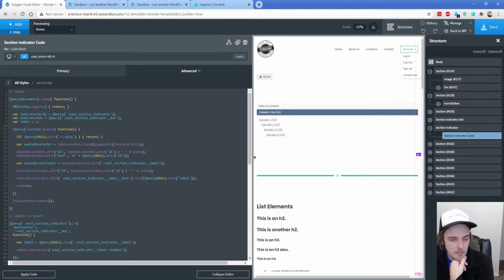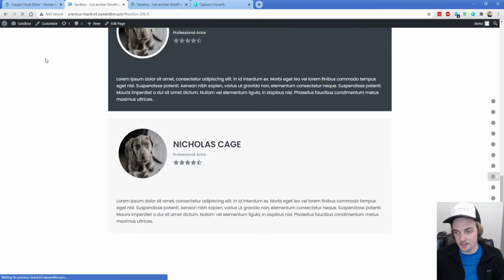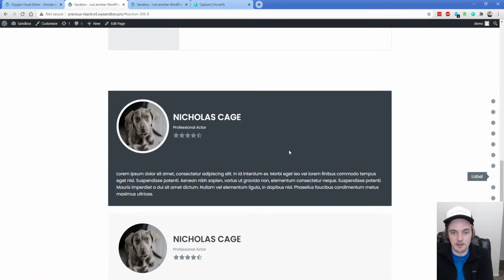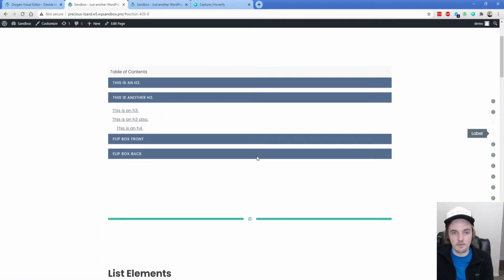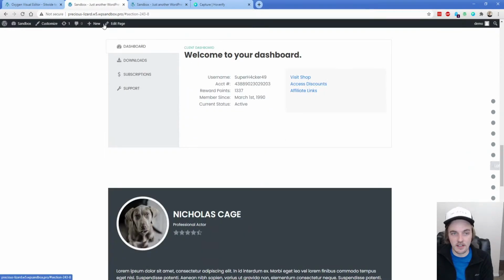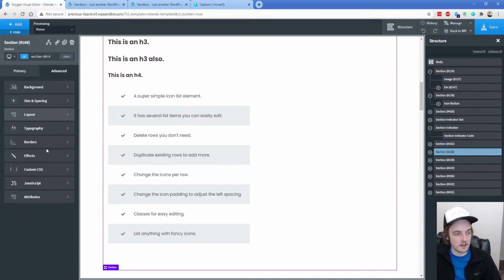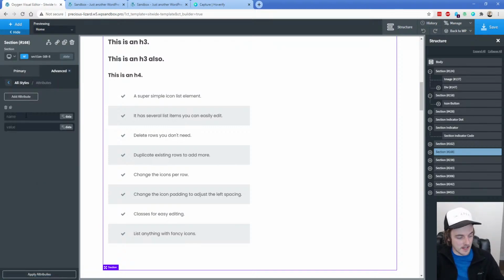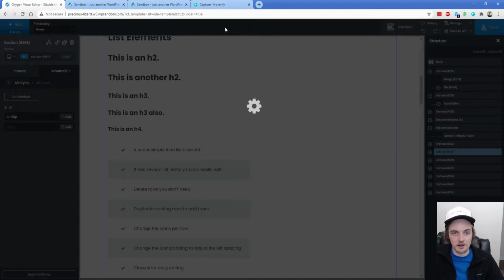So how is it finding the label here? SI skip. Oh, okay. So you could make a section skip. Let me save this and then refresh real quick and take a look, because this is going to be similar to the attribute that we just looked at to skip a table of contents heading. Let's say we want to skip this dashboard one. Any of them, doesn't really matter. We're going to do essentially the same thing. Just pick a section, go to the attributes, and then it's SI skip, I believe. So then this one shouldn't be included in our section indicator over there.